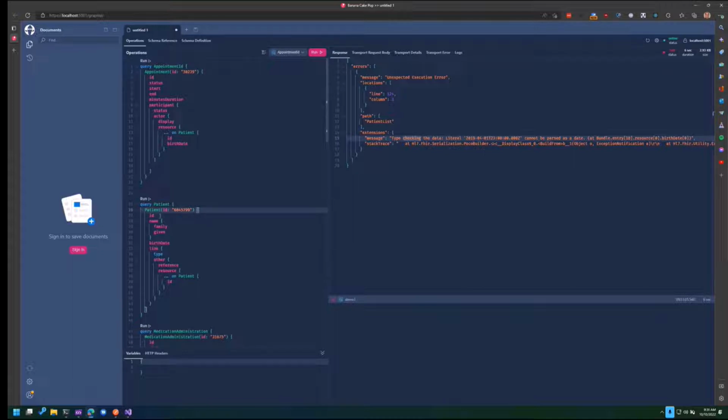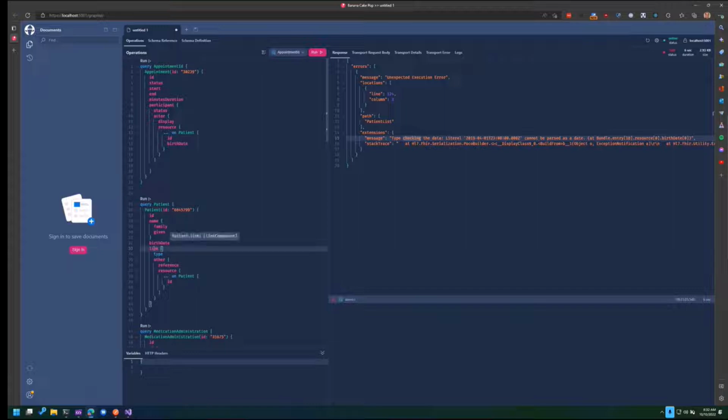So I'm trying to return the ID, their name, their birth date, and then this one has a patient link. So for the rest of the team, you guys are aware we've been working on this problem where they're trying to do merge and unmerge, and the way that gets annotated, or coded, into a FHIR patient record is you get a link element with a type like replaced-by or replaces. So it's basically saying, hey, this record is replaced by this other record, or this record replaces another record. That's how they handle the merges.